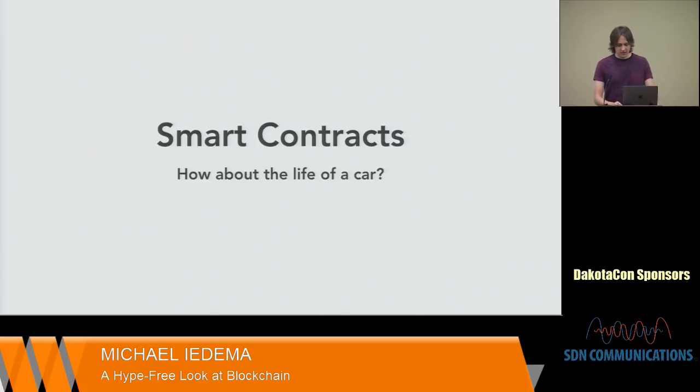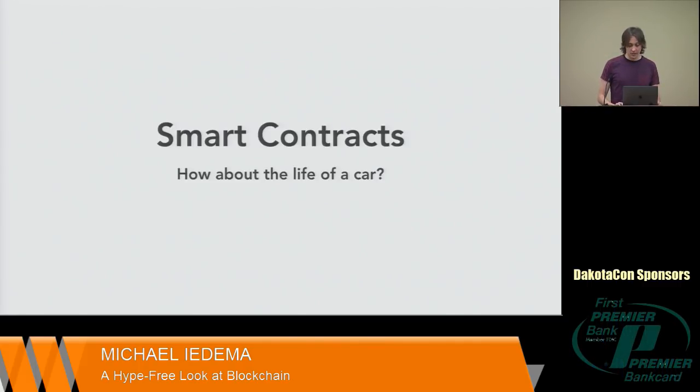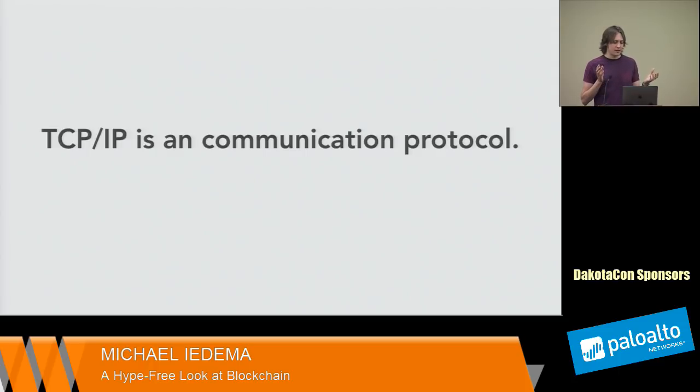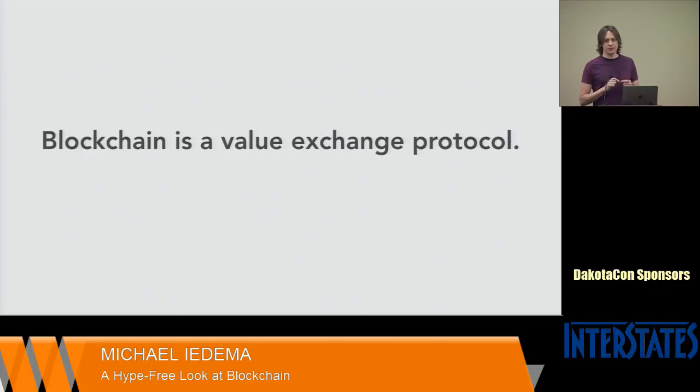So yeah, unregulated, going to take a while to get that clarified as to how much of this is possible and how much isn't. But I think the quickest way to say it is TCP/IP is a communication protocol. You can transfer information back and forth. But blockchain is a value exchange protocol.